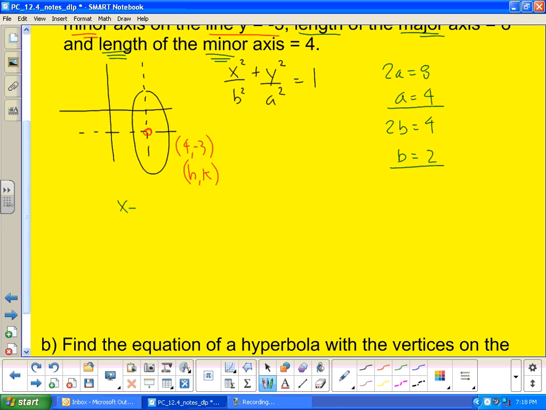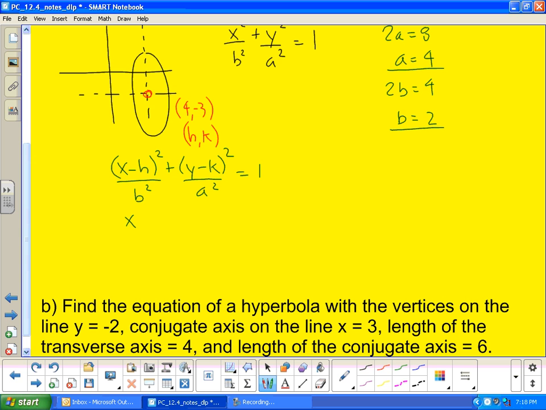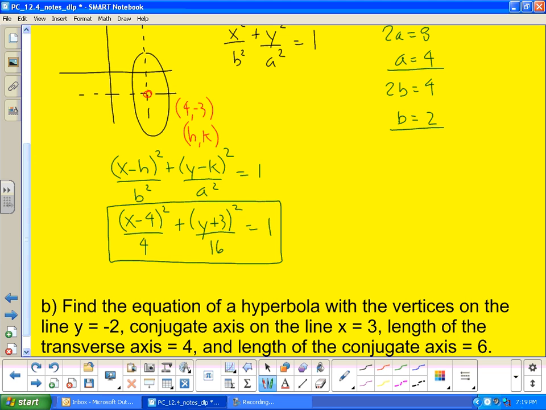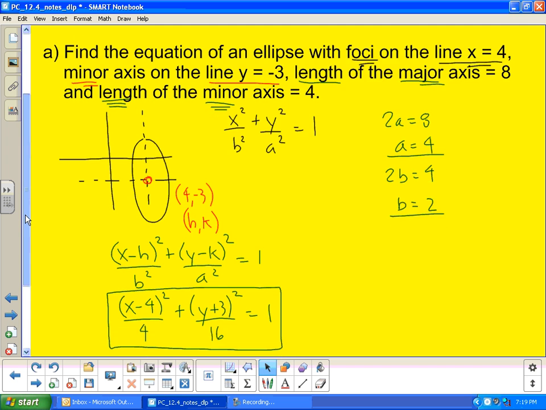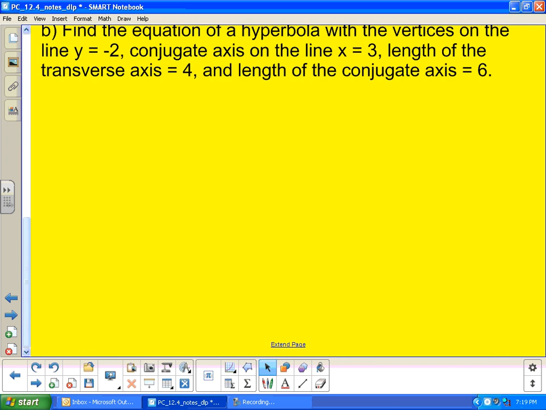So we're going to follow this setup for a translated ellipse that has its transverse axis on the y-axis. We're looking to fill that equation in with our h, k's and our a's and b's. So (x minus 4) quantity squared over 2 squared, plus (y plus 3), because you're y minus a negative 3, squared over 4 squared, which is 16, is equal to 1. So that would be the equation, given that information, of an ellipse. So the little sketch is helpful to kind of get a visual of what's going on here.